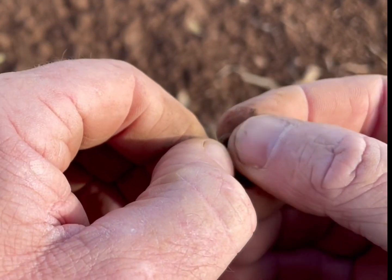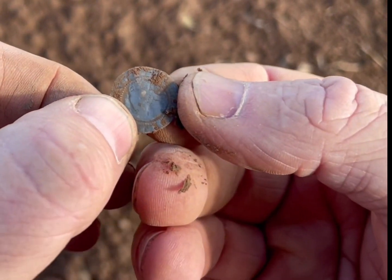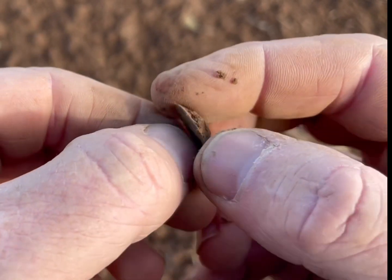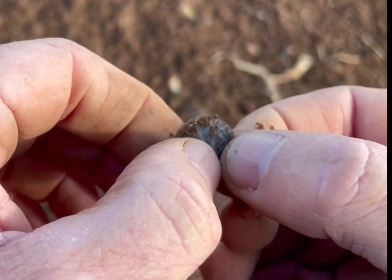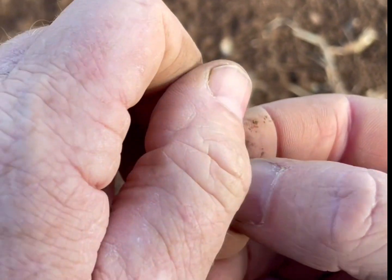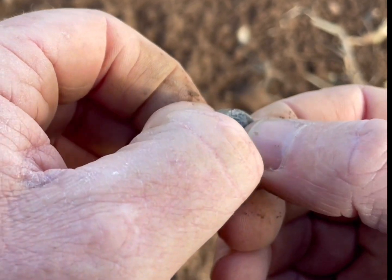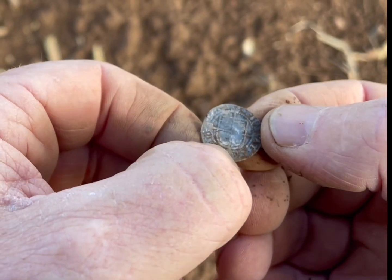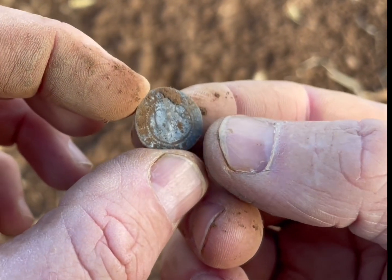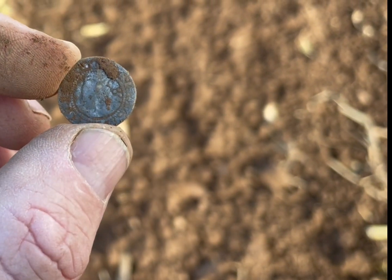Can you see? I'm quiet at the minute. I'm just going to look over the other side and see what we got. I think it's probably, looking at that side, it's going to be, is that? Yeah, it's definitely a London mint. I reckon it's probably a Lizzie. What do you think? I'll get a picture of it. And I think there she is on the other side. I'll clean it up. Lovely. Little Lizzie hammered.